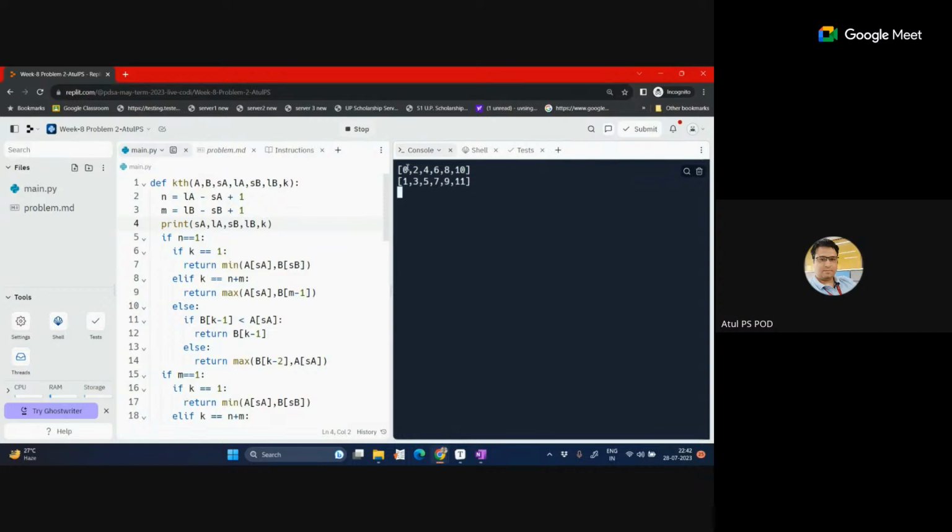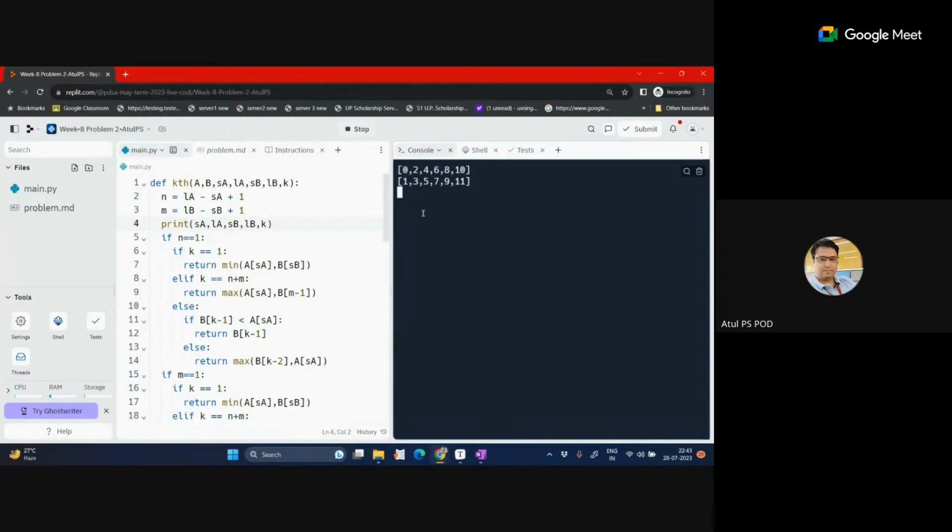And if I then add 6, the sixth element is, I think, correct. Copy paste.